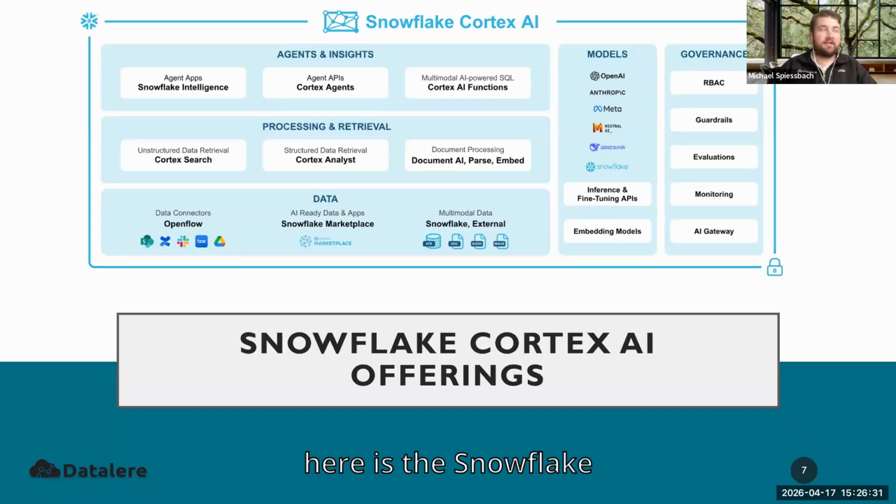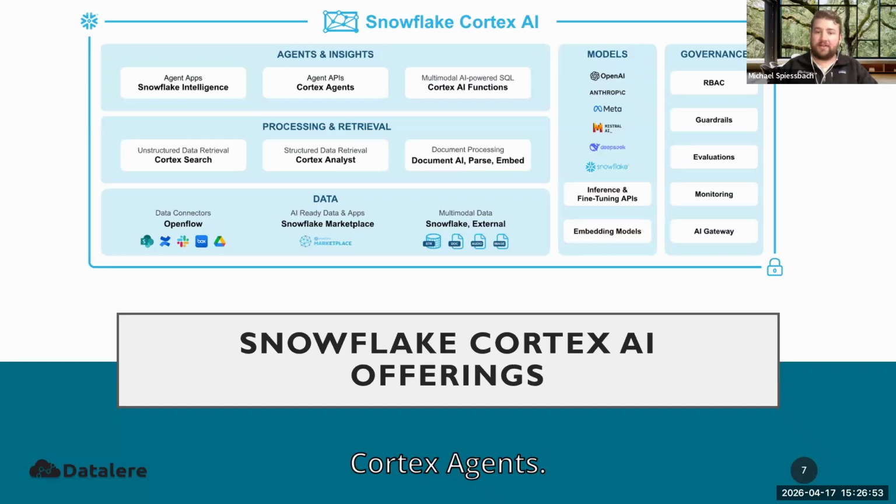So the first thing on here is the Snowflake Intelligence, which is really Snowflake's version of ChatGPT with your data. It's a chat interface which uses the Snowflake semantic views and search service that we're going to demo later, but really it's text to SQL so that you can have an LLM answer questions about your data.